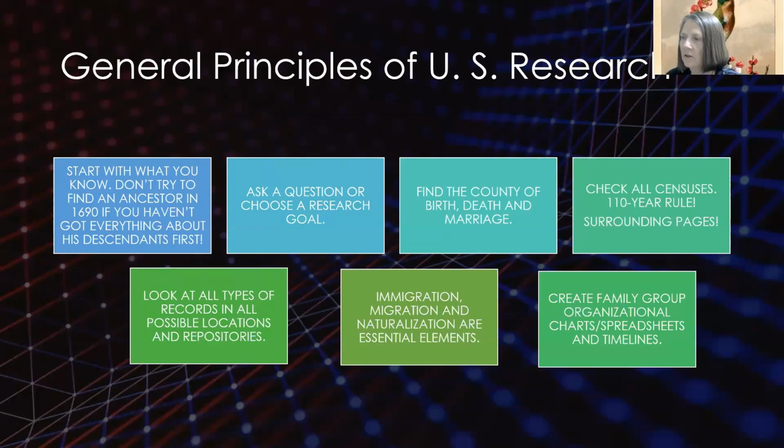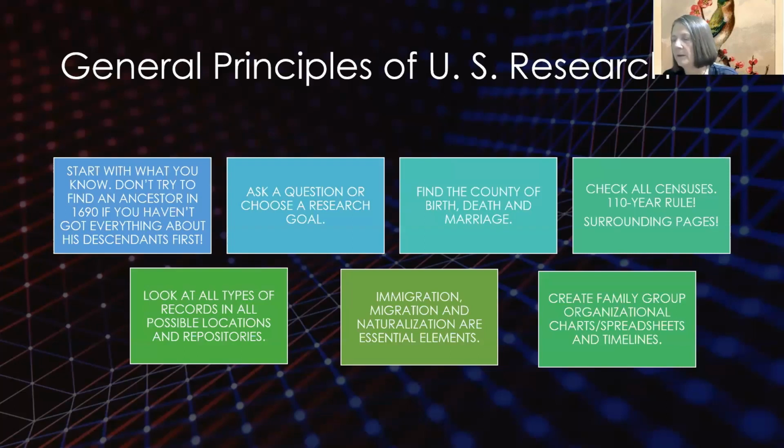Choose an ancestor that you want to look at, whether it's a great grandparent or even your own grandparents, or if you've already gotten past that, go a little bit further down, and ask a question about that person. What do you want to find out? Or choose a research goal. I want to find out if that person owned land in such and such a county or something like that.